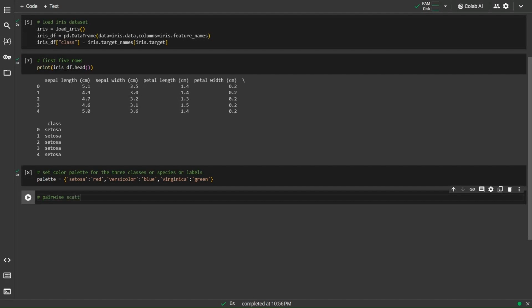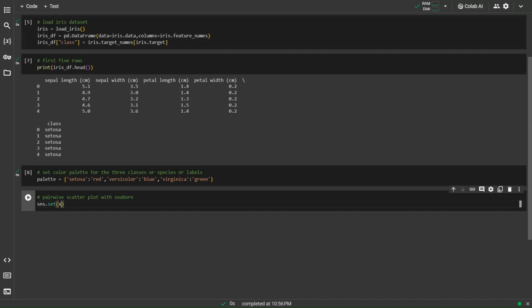Scatter plot, okay? With Seaborn, okay? So we are going to use Seaborn over here. Again, you can use any other tool as well, but Seaborn is a good visualization tool. So we'll use Seaborn for now, okay? So in Seaborn, the first thing that we do is we set the style as ticks.